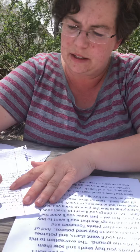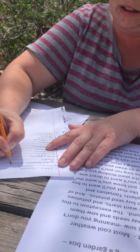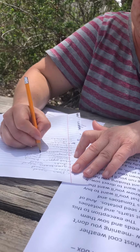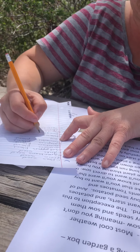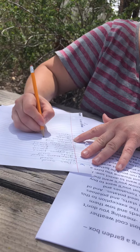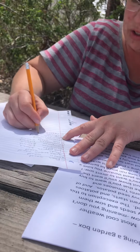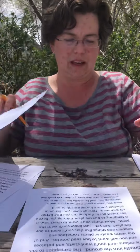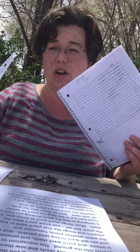Now, go down your list and write plant or seed. I'm gonna go ahead and hurry and do that. Okay, seed, plant. Dill is a herb. Most herbs you direct sow. Seed potato, onions are starts, means it's an itty bitty baby plant, and seed. Okay, there we have it. Now you have a good start and a good plan and the start of a shopping list.